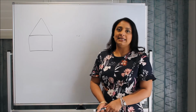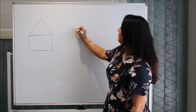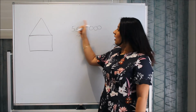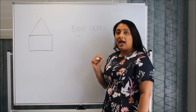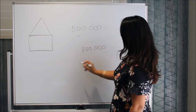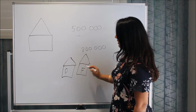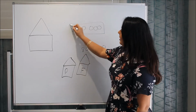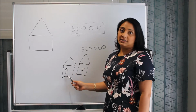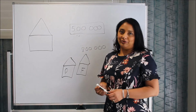So how a guarantor loan works is that an immediate family member actually puts up their house as security for you to purchase a property. So say that you were buying something for $500,000. What that means is that the bank would actually lend you $500,000, the whole amount, to actually buy the property with. However, what they use as security is your parents' property, which is worth $800,000. Your parents' property and your first home buyer property, so both properties are used as security for the one loan. So that means that if something happens and you don't pay your loan, the bank will sell your house, however will also be able to sell your parents' house to be able to pay back that loan. I know it sounds a bit scary and daunting, but there is an option and you can look further into that.